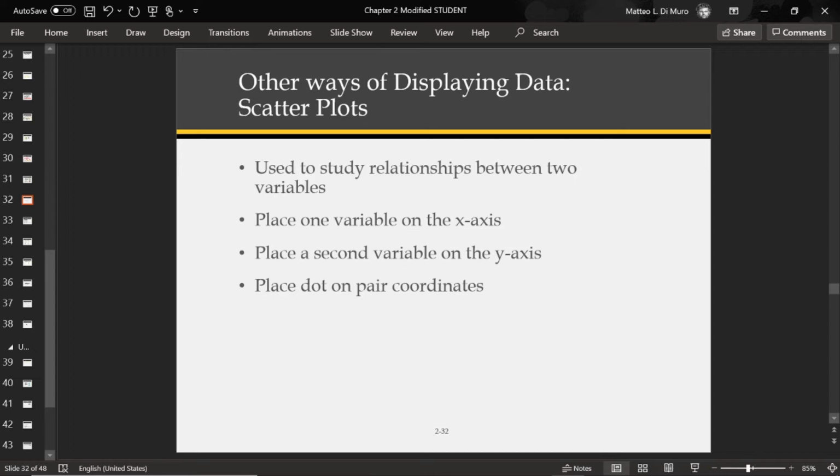Scatter plots. We will get into some scatter plots with Excel later. But yeah, you can use it. Actually, we're going to do quite a bit of stuff with scatter plots later on, but not really making them, but figuring out trend lines and things. So that's a very, figuring out trend lines is a big deal. So yeah, used to study relationships between two variables. One variable on the x-axis, other variable on the y-axis. And yeah, we'll get there in weeks.